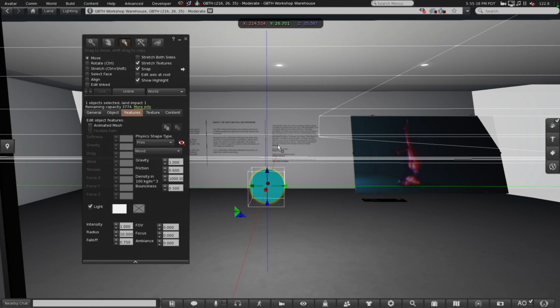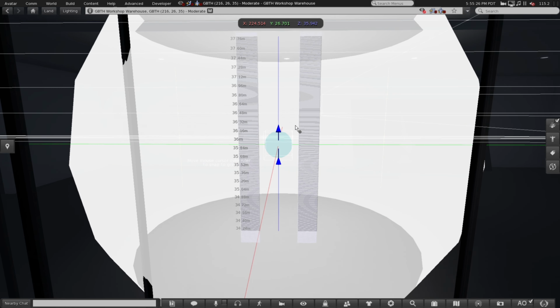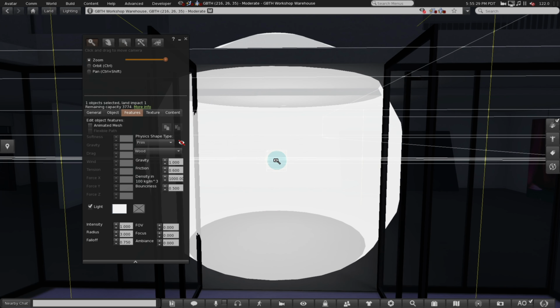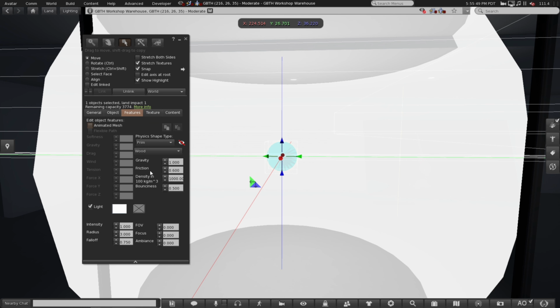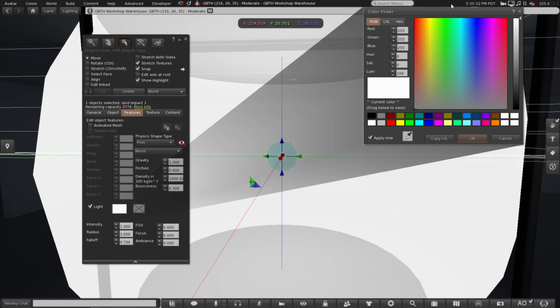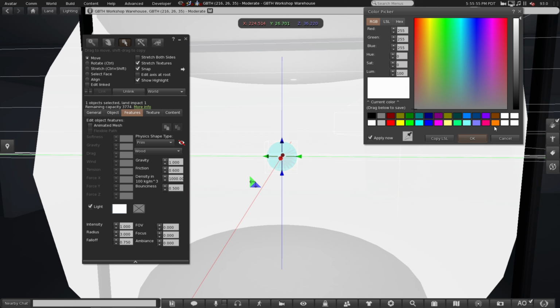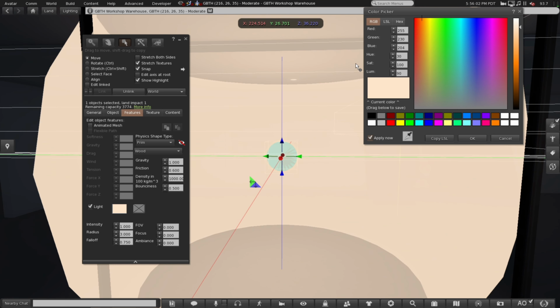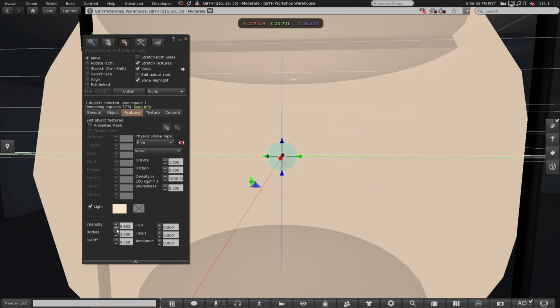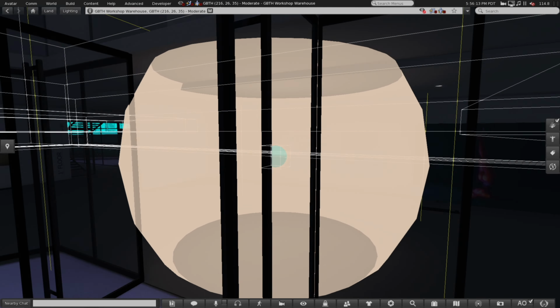I'll lower the radius to 3.0 for now, and place the light ring suspended between the floor and ceiling. On the Texture tab, I'll set transparency to 50%, just so it's easier to locate the lights before we link them all and make them fully transparent. From there, I'll tint the light by clicking the white box on the Features tab. I'll pick the orange color and set luminance to 90. The intensity I'll reduce to 0.8 and falloff I'll set to 1.5. Now we have a nice, soft warm base to work with.